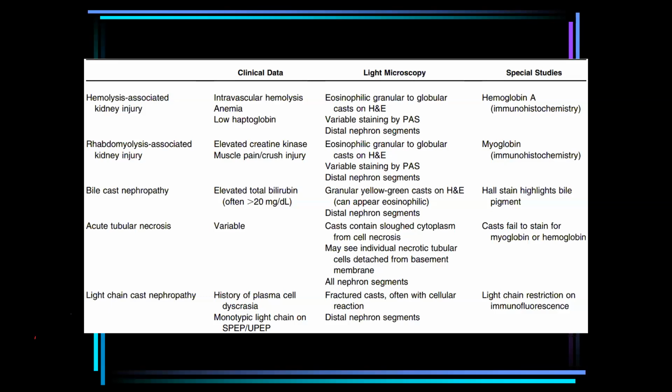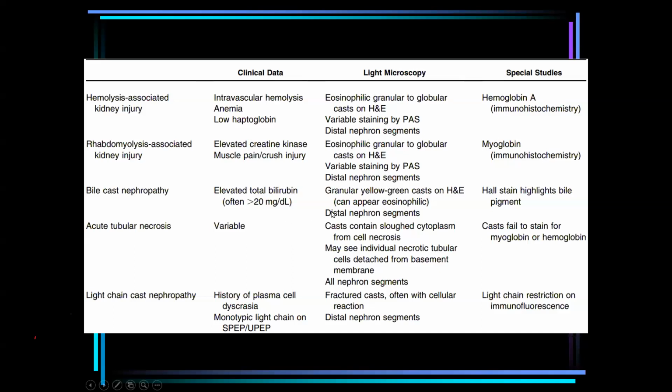Does the look of the cast in light microscopy help to differentiate? If you look at the description here about the light microscopy, nearly the same terms are written. So you cannot differentiate just by looking at the pathology. I may differentiate by the history, but if we would like to certify what is going on in pathological terms, there is no way except by doing immunohistochemistry to define whether it is a hemoglobin or a myoglobin cast or the other casts as we see.